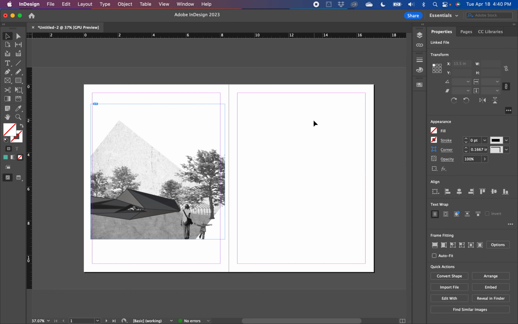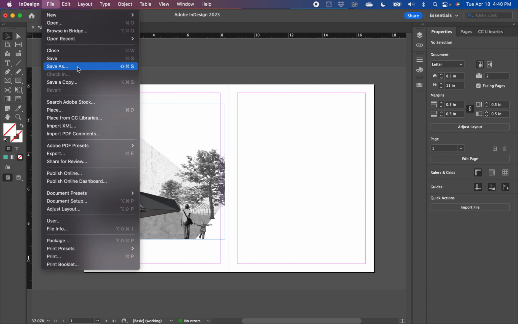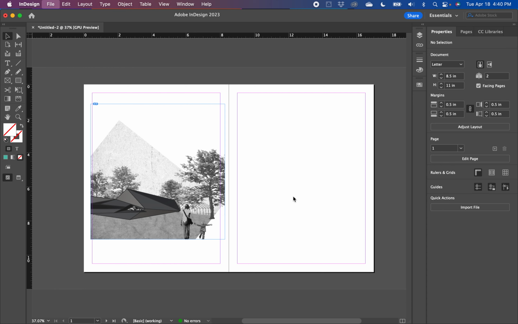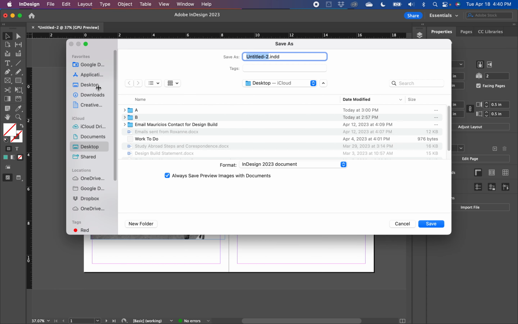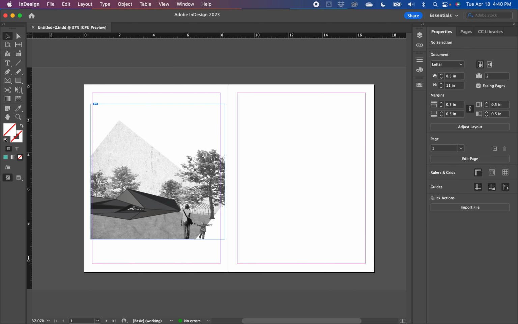If I were to save this InDesign document, for example, if I just go to Save As, I'll just put it on my desktop for now. And I save it.